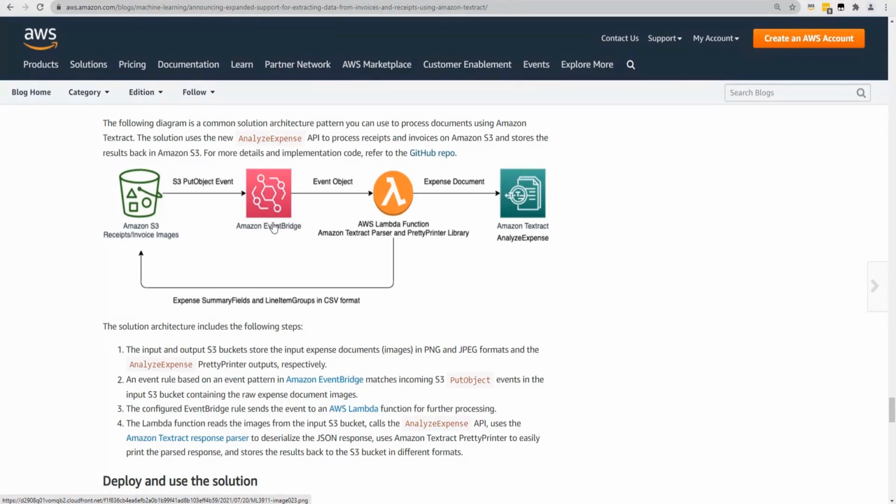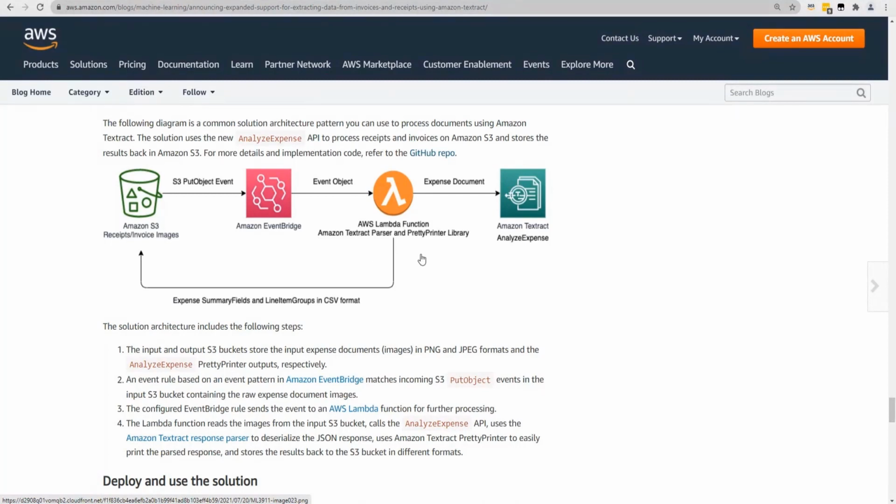What this EventBridge is doing is listening for an S3 put object event. When you actually upload a new receipt or an invoice, it is going to listen for that event. And once that event triggers, it is going to call this AWS Lambda function, which has this Amazon Textract parser and a pretty printer library.